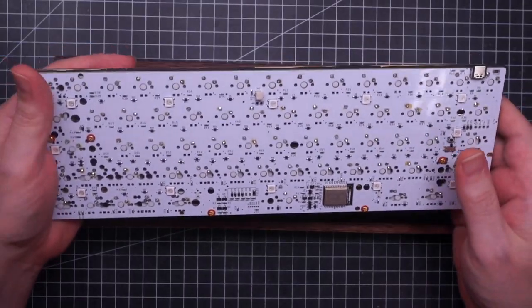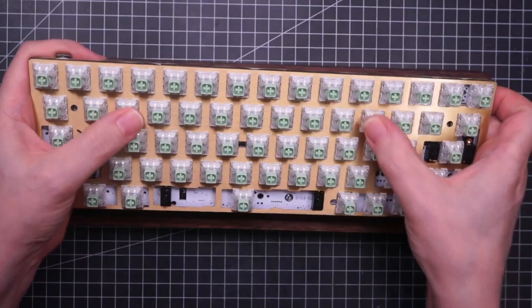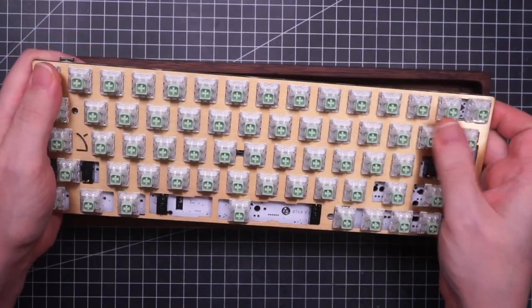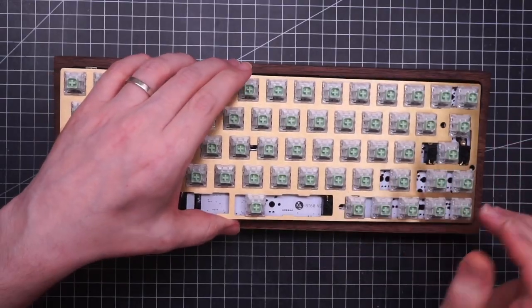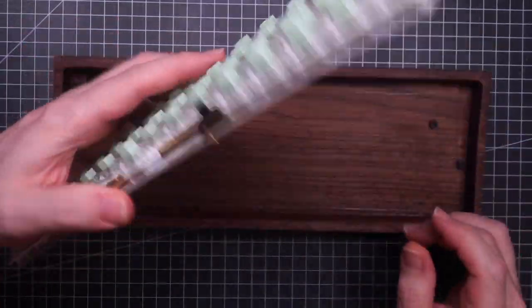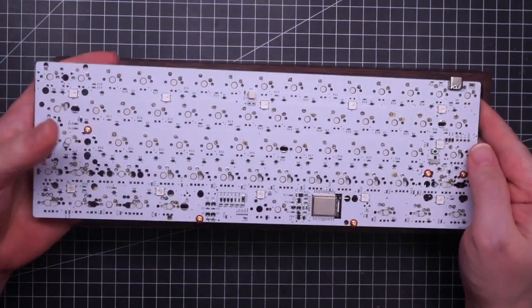Okay, all the switches are soldered, and the switches have a nice sound at the moment. We'll have to check with the keycaps and inside the case, of course. But before doing that, I had an idea.